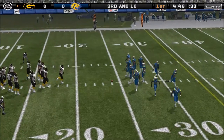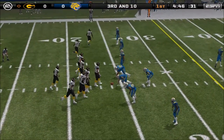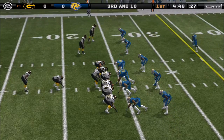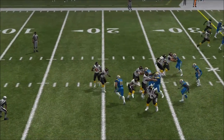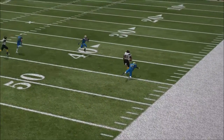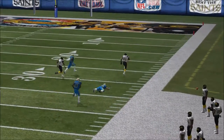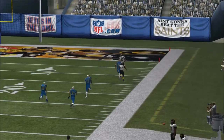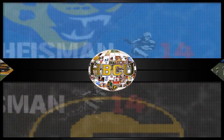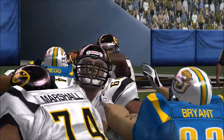Third and 10. Ball on the 24-yard line. Watch the vertical. The backs are lined up in an I. Looking for room, setting up play action, throws it. And this pass is complete. Midfield, the 40, the 30. Here's an opening. The 20, the 10. Touchdown. When you get this kind of execution, you've got a great chance of making a big play.